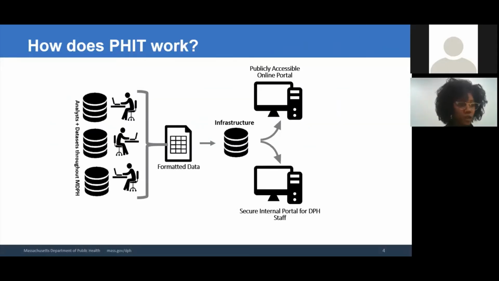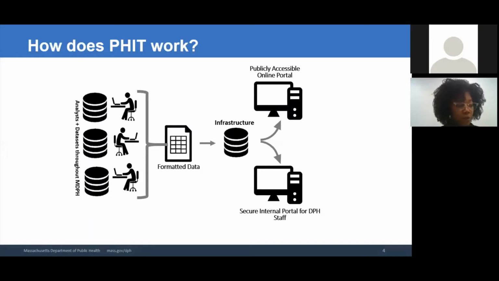So how does PHIT work? As I transition the presentation to Lisa a little bit later, we'll talk about the immense amounts of datasets, but where does all this information come from? All of this data in large part comes from DPH epidemiologists. We're working with over 30 epidemiologists to gather information from a variety of programs and initiatives that DPH helps to facilitate throughout the state. They take that information and format it to integrate it with the PHIT platform, and that standardizes definitions and measures that can provide data in a readily accessible platform that you see in PHIT.